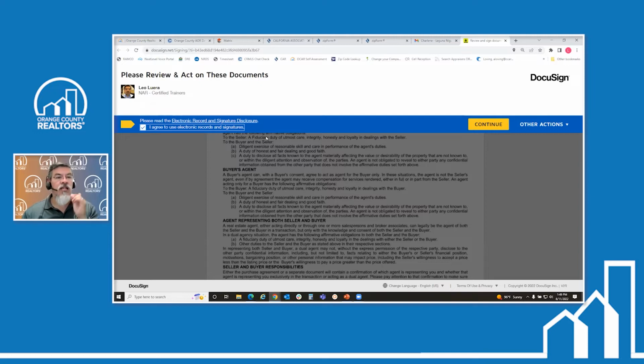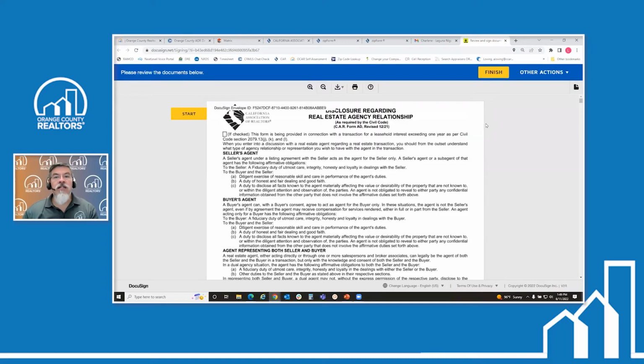So if any of those are no, then you don't want to do this. You want to go through the process of typing up all the information, printing it, and then handing it to the client, or having a courier send it out to your client. But once the client is okay with this, and they've agreed, then they'll click continue.